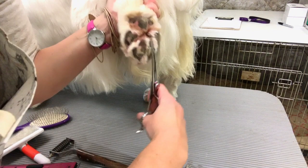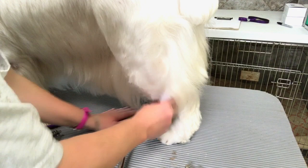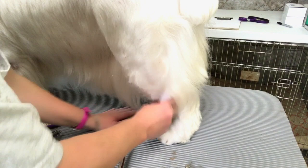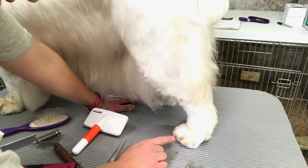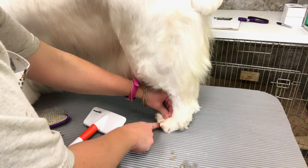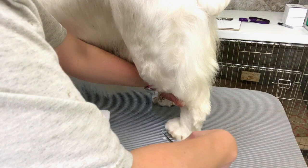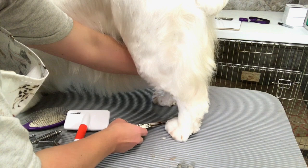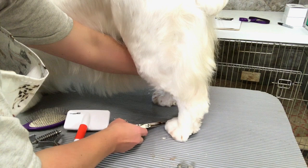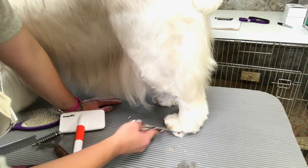On the back, I do the pads first with the foot up in the air. This is the tricky part because you don't really want them to kick their toes out. You want to wait for them to settle down on their foot in a natural position. When they have their pad up off the ground — bad, don't try to trim their foot like that. Just reset it and get them to stand on their pad, not behind their pad, even if you have to hold your foot there. You don't want to dig in and expose this right here — that's more of a sprayer-y style of trimming their hocks and feet.